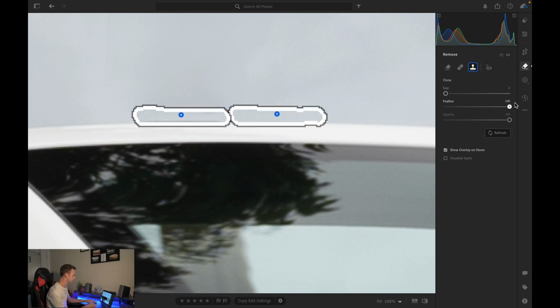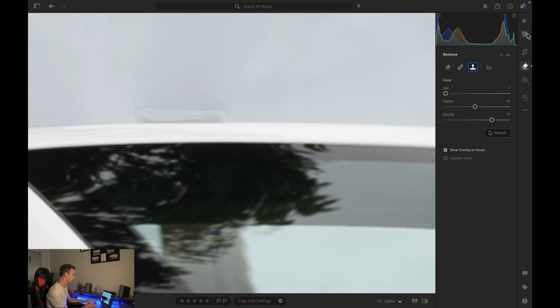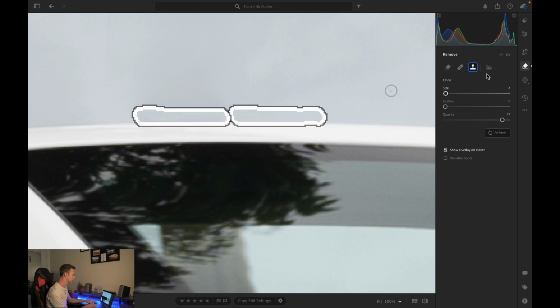So let's feather that out a little bit, maybe. Opacity. It's a little tricky with these.